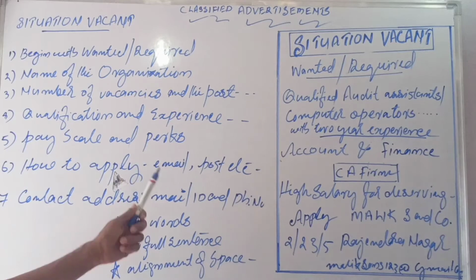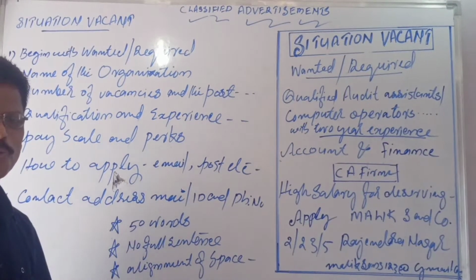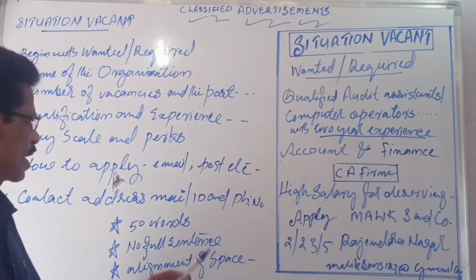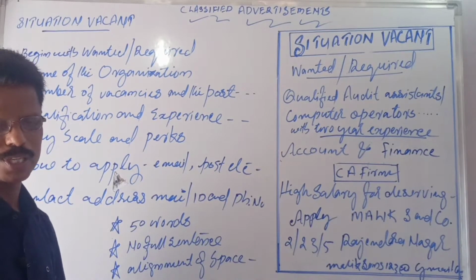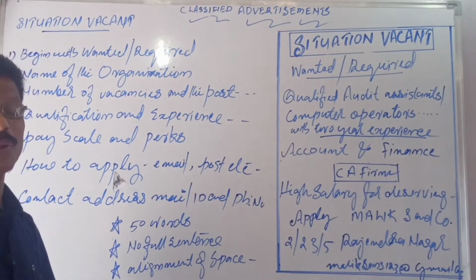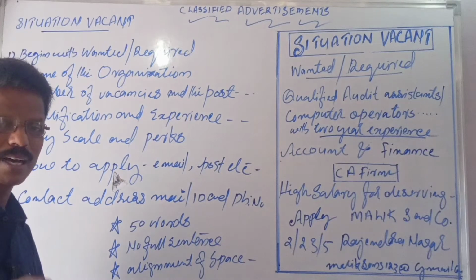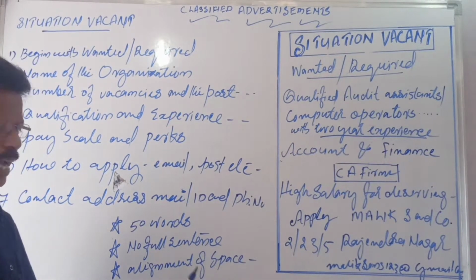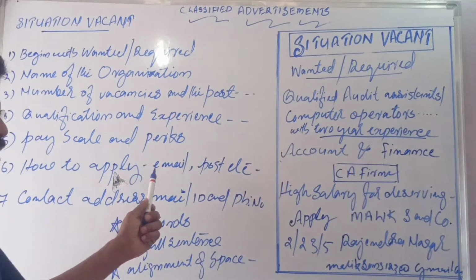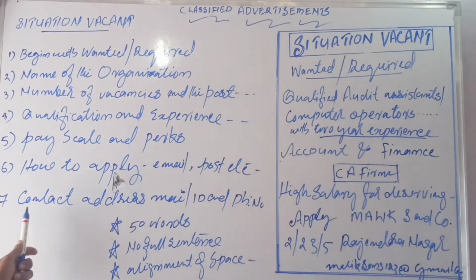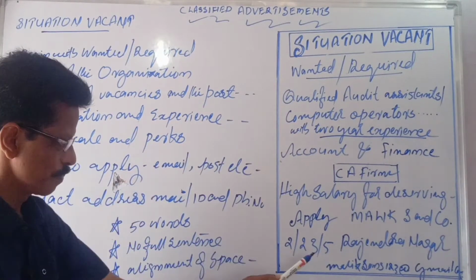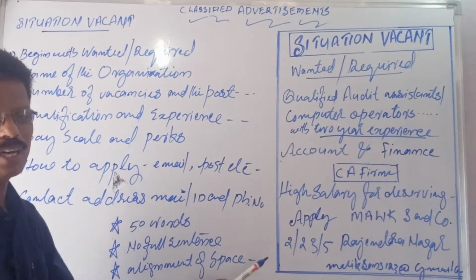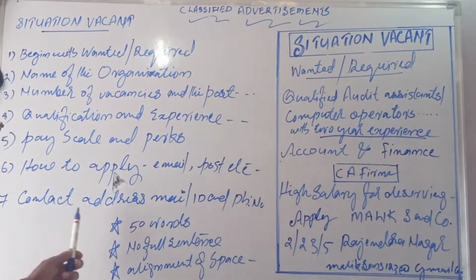Then how to apply: the mode of sending the application. It can be email, by post, or they will have a website and the link will be given. That way also it can be. The method by which applications should be sent. Then the contact address of the firm or the institution which is giving the advertisement.